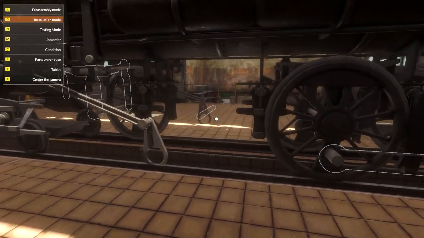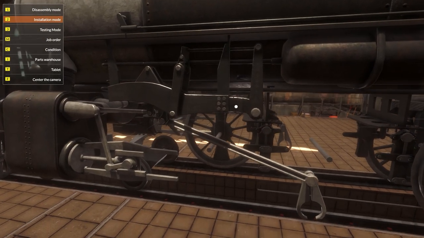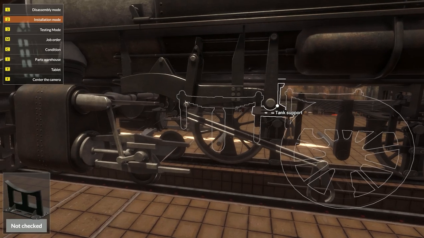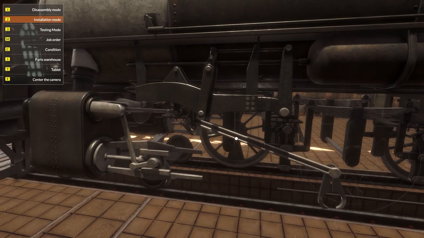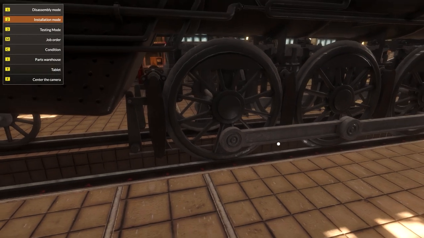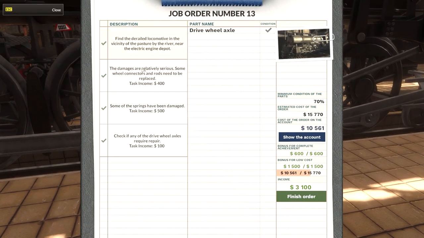Now we have a lot of stuff here. First is first, we have the drive wheel axle. Get it back into place. We have the leaf springs here. Three to be precise. Two on this side and one on the other side. That goes in place. We have wheels and the lever. There we go. Is that all? Do I have any spare parts? No, I don't. Let's just check the checklist.